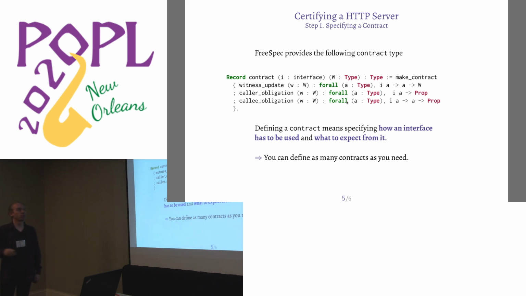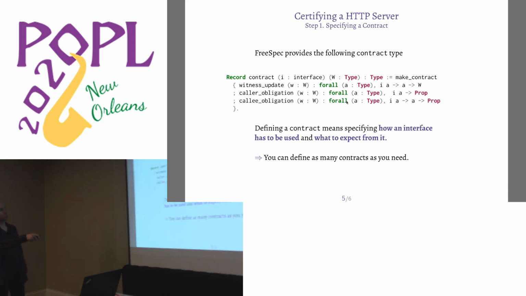There are three main components. The first one is a witness, which is basically a value that evolves over time and tells what happened before, so you can decide which primitive you can use at a given time and what to expect from the result. It's basically an abstract type for the implementer. You can update it after each primitive that you have executed, and once you have a result, you get a new witness, and now you can easily instrument, during the proof, the implementation of your impure computation for this witness to be up to date.